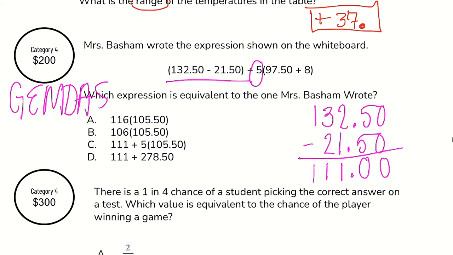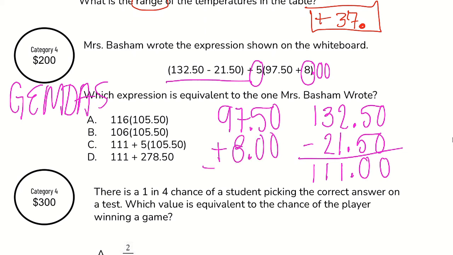Coefficient or lifeguard? Lifeguard. Yeah, sorry, it's lifeguard. But really, I think I'm just going to solve the grouping. That's what I would do too, Miss McDaniel. So I'm going to make sure I add a decimal and 2 zeros. So I'm going to add these two together, 97 and 5 tenths plus 8. I'm going to add my decimal and 2 zeros. And I'm going to get 0, 5. This is going to be 15. Look at all her decimals lined up beautifully.